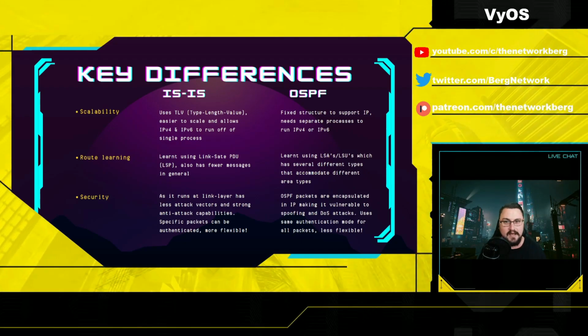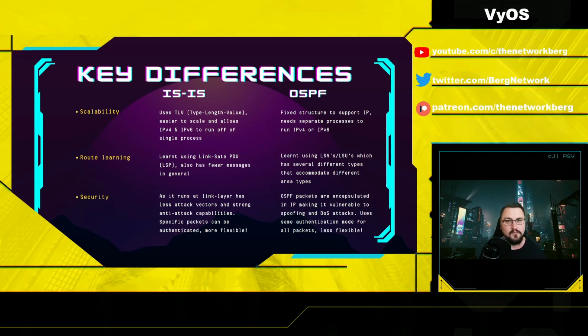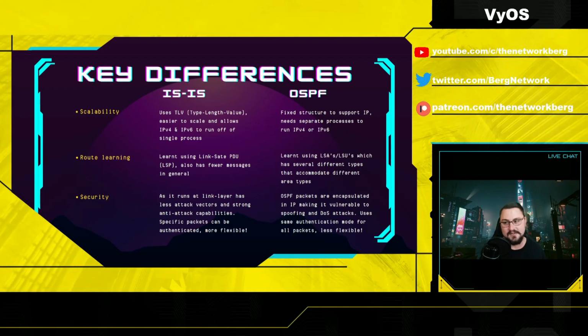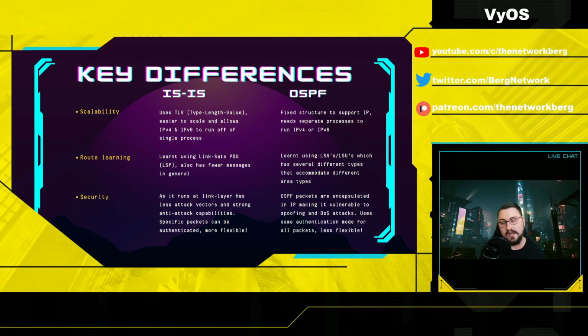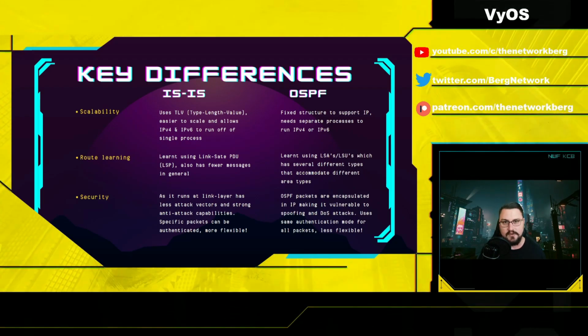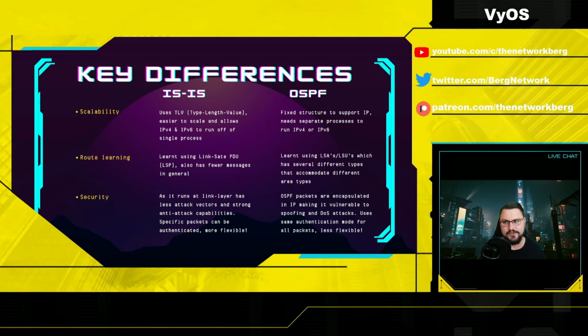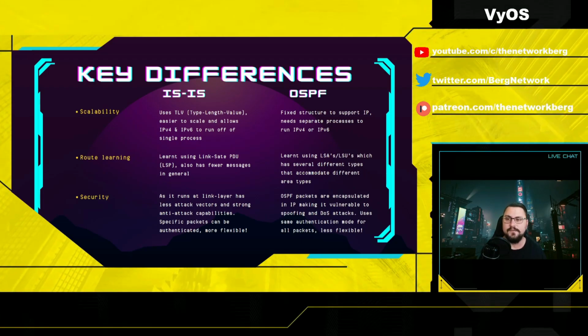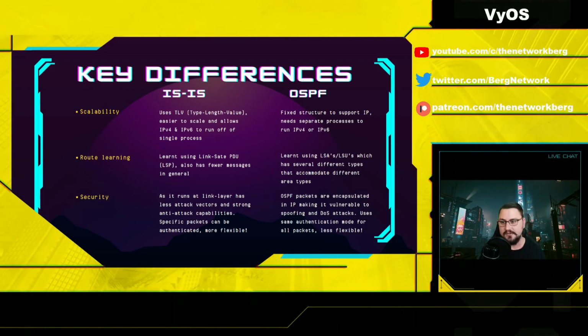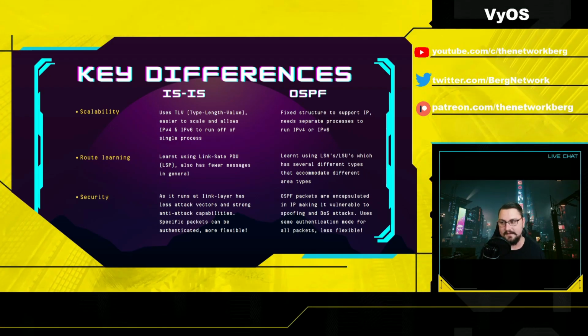There's no LSA 1, 2, 3, 4 types, whatever. There's no external 1, external 2 types. None of that is there. So it's a lot more simple and straightforward when it comes to figuring out what's happening with the network, because we just have LSPs running within a specific area or between level 1 and level 2 routers and level 1/2 routers. But learning the messages, I think there are 4 different types of messages, but that's it. You don't need to get all complex, because I know a lot of people start freaking out when they need to learn stuff like the LSAs with OSPF, and it's really so much simpler with ISIS.